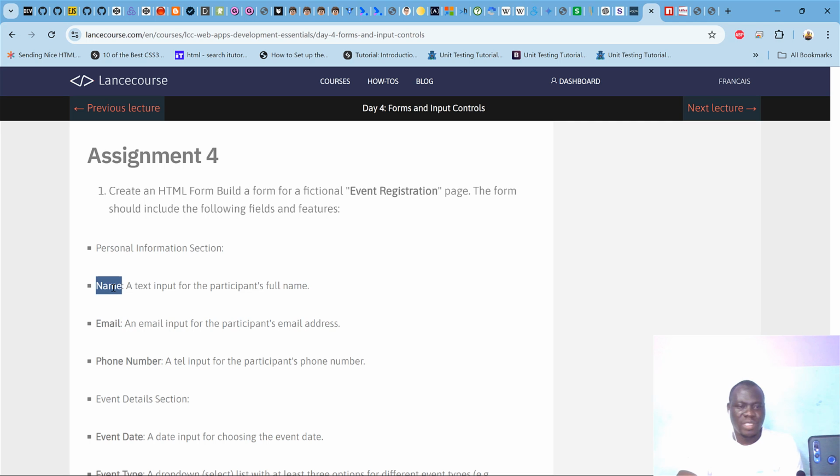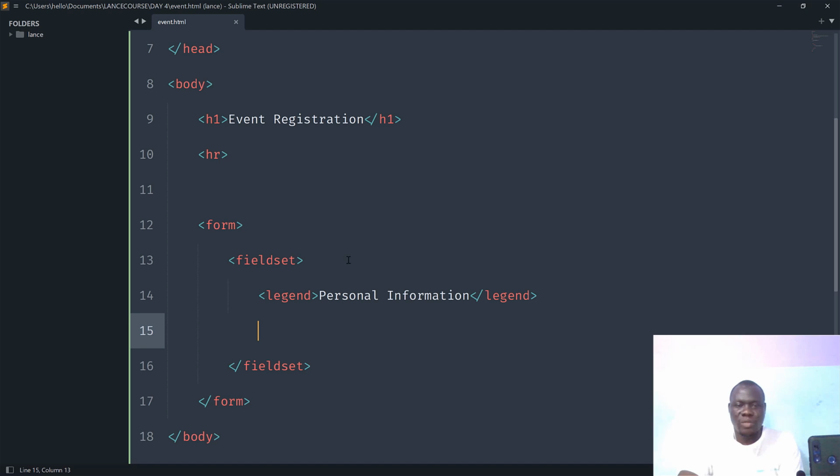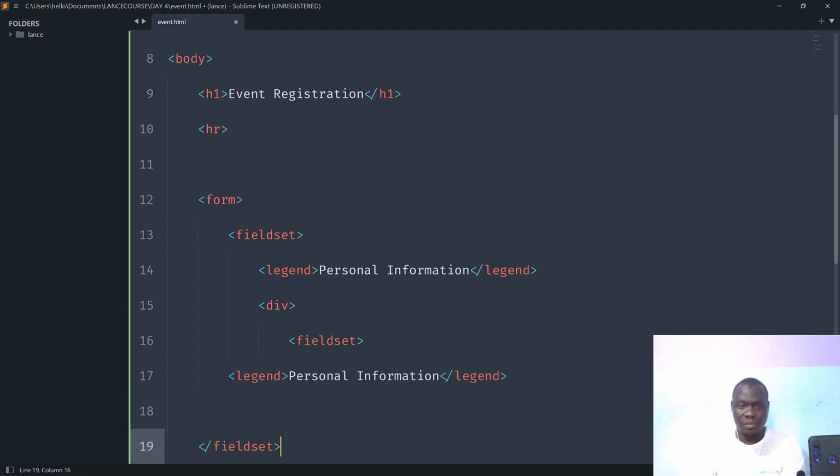So the first control is the name. So it takes input for the participant's full name. They didn't ask for first and last name, just the full name. So we can now label it by using the label tag. Also let me have them grouped in a div tag, a division tag, and then I will enter the label. So label, and that label will be name.